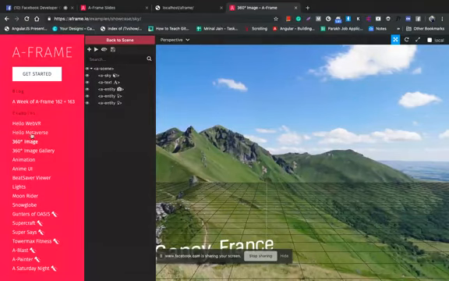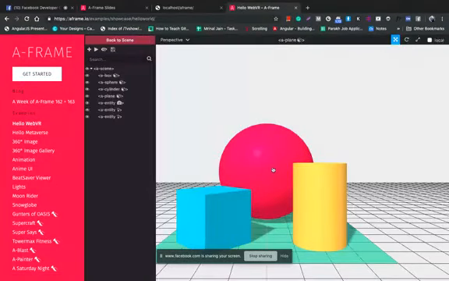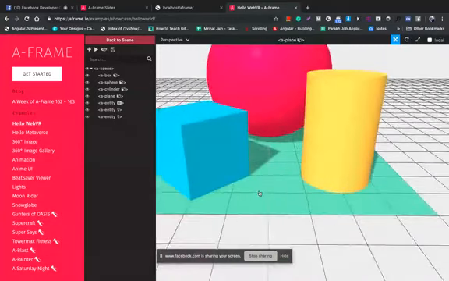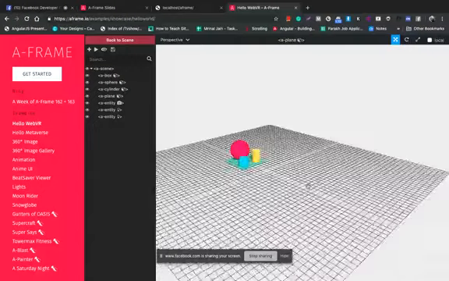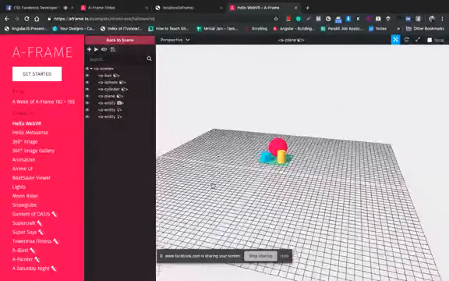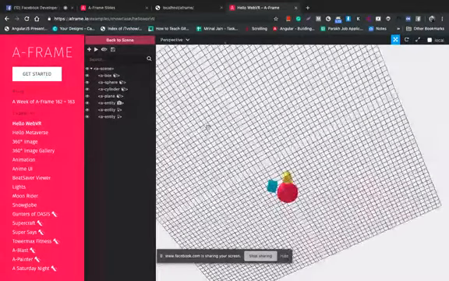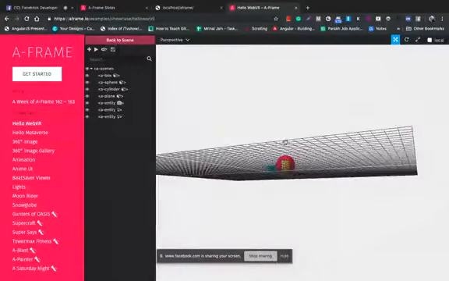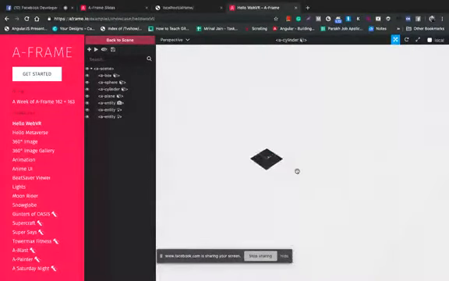Let's say I am in an example of hello world, and I want to have a look at how my scene was actually created. So I'll zoom out. This is basically the plane on which we are working. I can have a look at it from both sides, from every side. This is how it is.